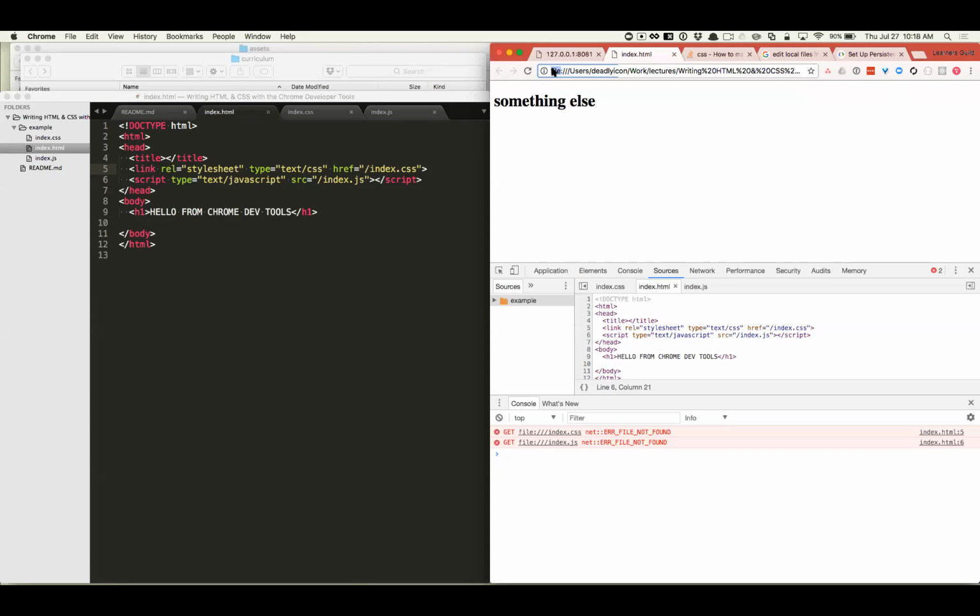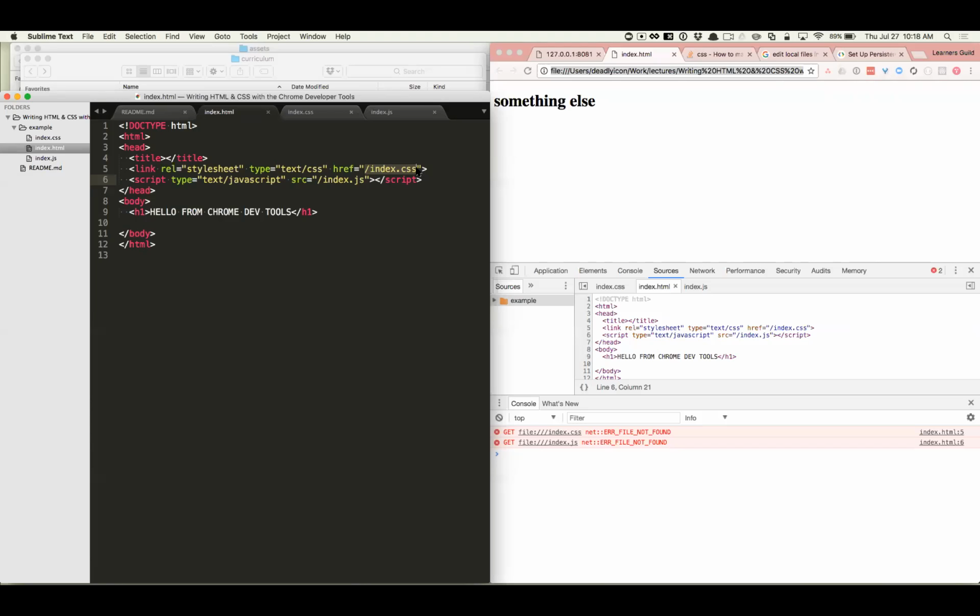There's even more security constraints on local files than there is on a served thing. As far as I remember, I've run into all these security issues. So I never do the file thing; I always start a server. And the reason I do that is a number of things, but here's a main one: when I link to my assets, I like to use only absolute paths, because that way this HTML doesn't matter where it is, it doesn't matter what path it's at, there's no relative pathing I need to keep track of.